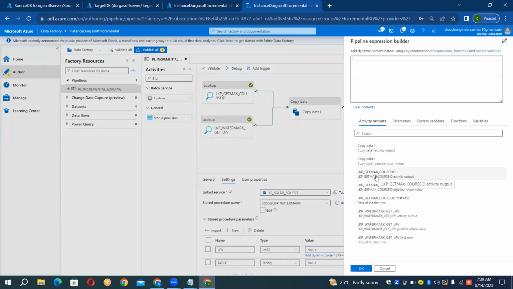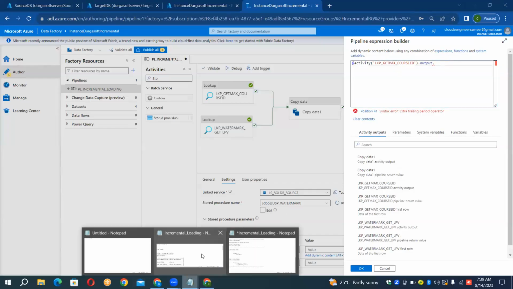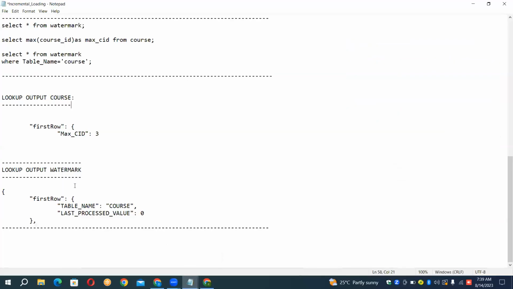Look up Get Max Course ID, output dot. In the output, what do you want? Value. This is the output now. First row. Copy the first row.